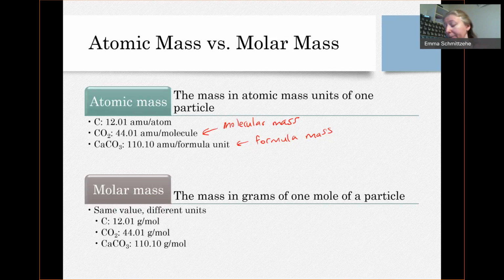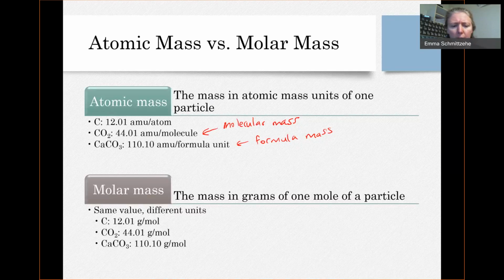So let's see. With that, I know it can seem kind of confusing. A lot of people don't like this. The number's the same, but I can magically just change the unit, right? But that's really how the AMU scale is set up. The AMU scale is set up so that it comes out to the same number as the number of grams in a mole of something. So that scaling system is set up so that that is true. And so we can look at an example to show that these things are actually equal.